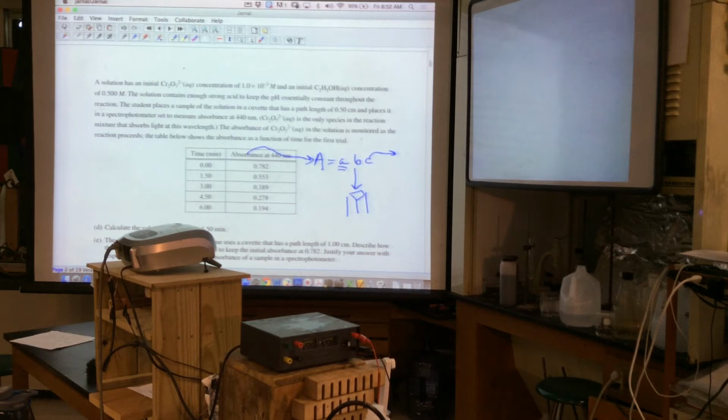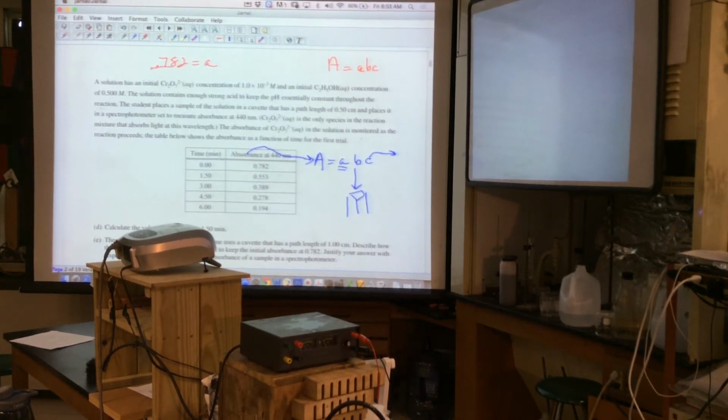So basically, what I would have done is said, okay, A equals abc. The absorbance was, let's make that in red because I'm tall, 0.782. It's equal to my A. So I'm going to solve for a, so this should go bc underneath, right? A equals abc, a tough one, right? You never thought you'd be doing that in AP Chem, right? So that would be a is A over bc.